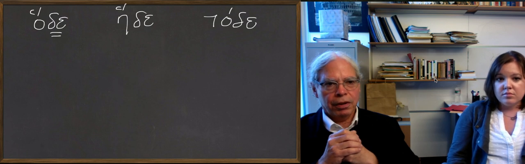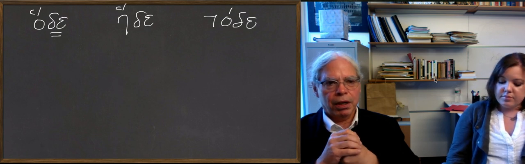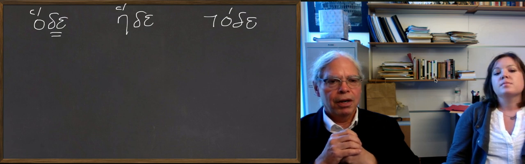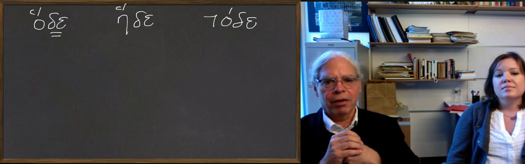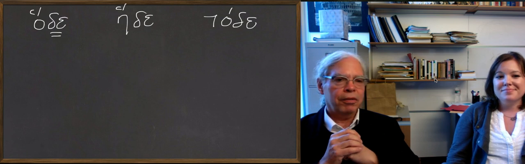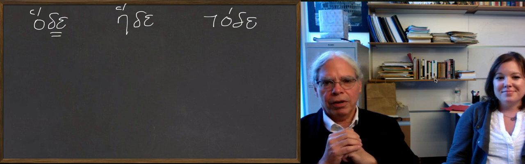So it's an enclitic, if you will. It's a syllable that becomes one with the pronoun part in front of it, which is ho, he, to, which sure as heck looks like the article, right? In fact, that's exactly what it is. It's the article, but you're going to have accents.